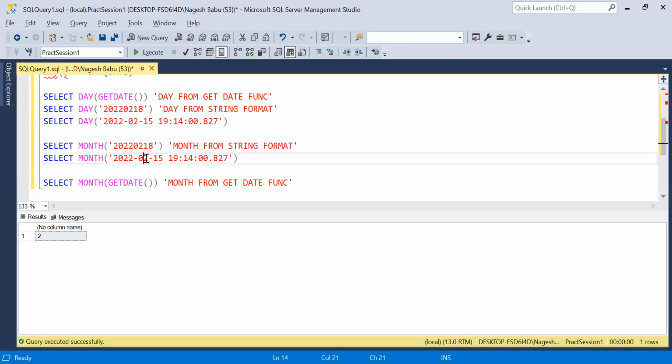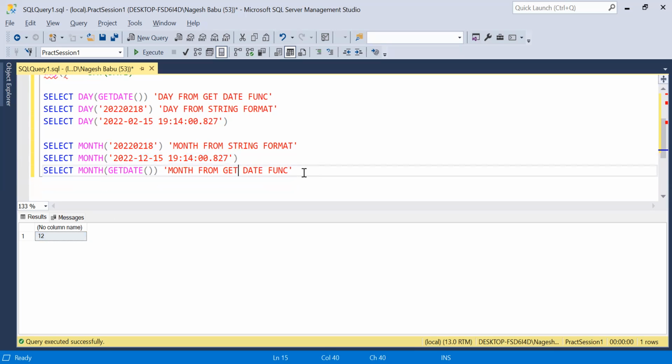Let's take 12th December of 15. This gives the same value. So whatever the month value is from the date that's been passed will be the output of this function called MONTH.